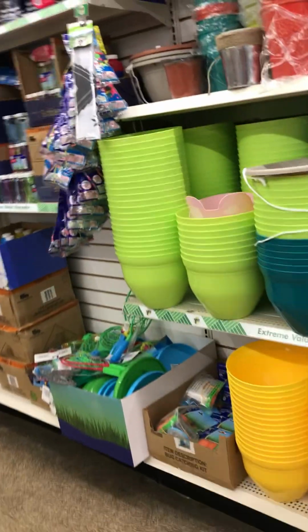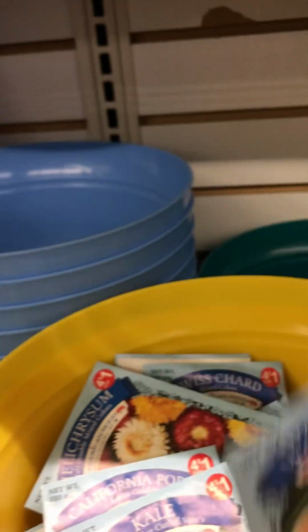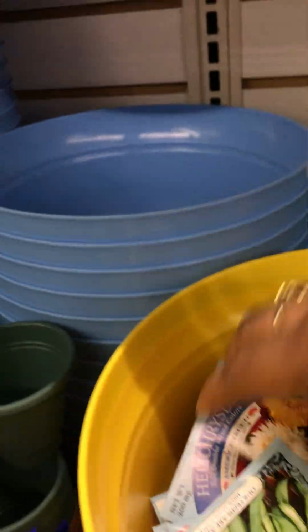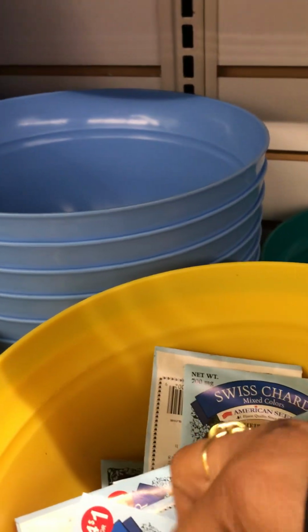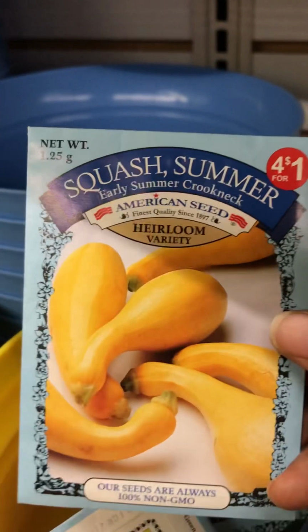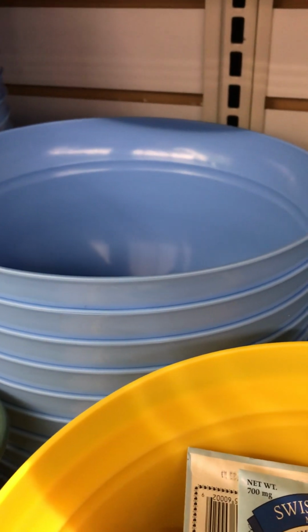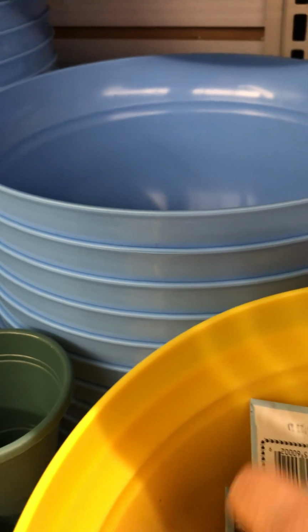Let's see. Oh, put your plants outside. Wow, they got cantaloupe. You can do watermelon, kale, California poppy. Wow. Beans, pumpkin. All right, Dollar Tree. More flowers, squash, wow, Swiss chard. You want a whole backyard of flowers and fruits and vegetables. Wow. Turnips.